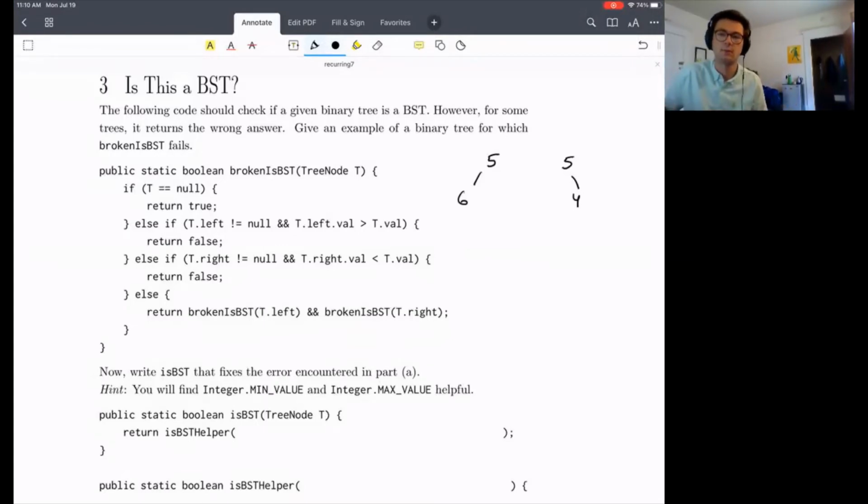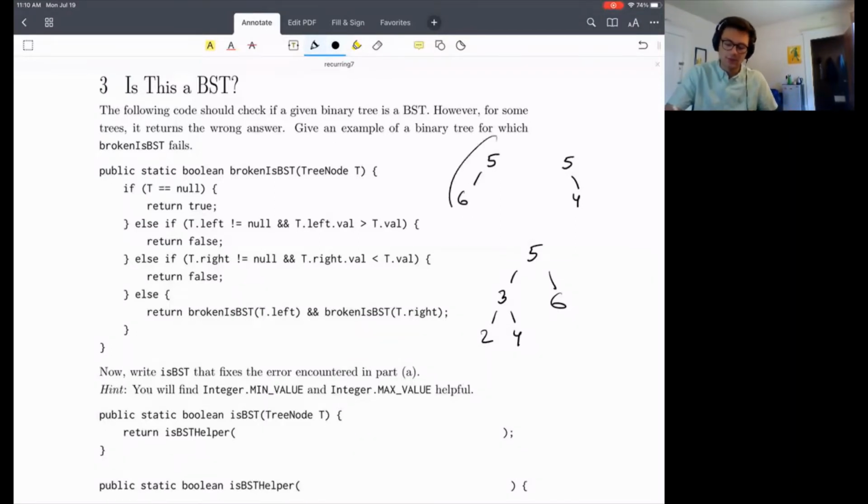Okay, so let's try to figure out, we know that this is wrong from the context of the problem, but let's try to figure out why it's wrong. Let's draw a slightly bigger tree, something like, let's start with 5 again, and we have maybe 3 and 4 and 2 and 6. So basically, the first thing I want to do is prove this is wrong to myself, right? So I want to find a case in which we can feed it an invalid BST and it will tell us that it is a valid BST, right?